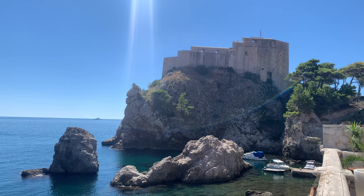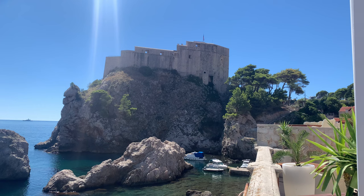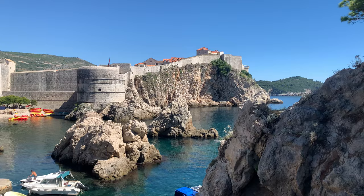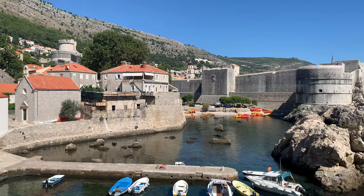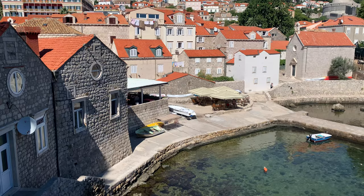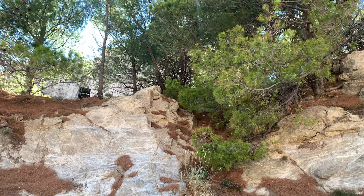So I'm gonna go, there's a little bay on the other side of this. I think that's the King's Landing, is it? I'm gonna go around the other side. That's the walls in the background. We'll just stop and have a glass of water or something down there. I think the King's Landing's behind that.